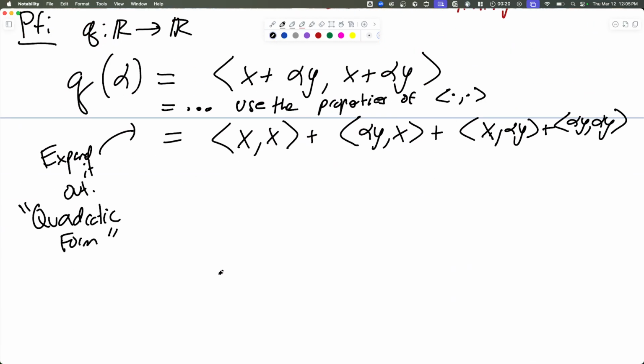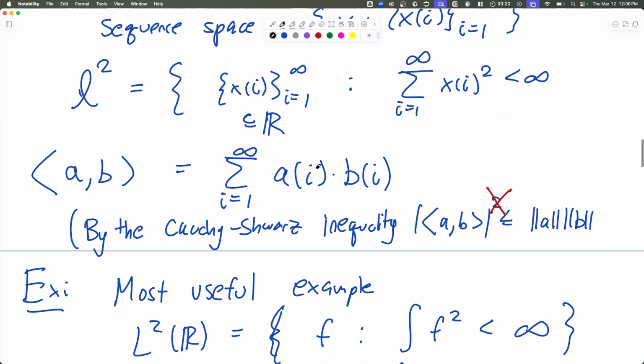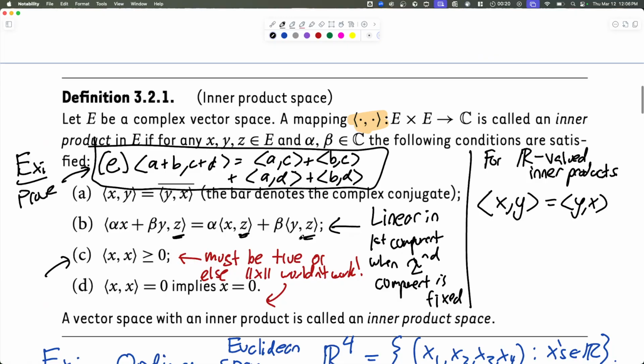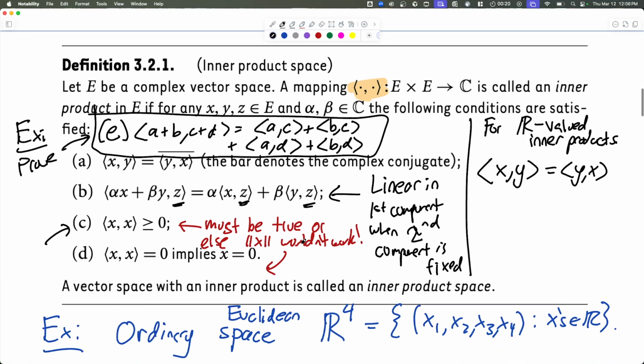Now we can do one more thing. I can pull out the alphas. You can see I can pull out the alphas over here: x times x plus alpha, y times x. Here's the thing, I pulled out an alpha from the first one. That's allowed. Let's go back to the rules. The rules say I can pull out an alpha from the first one. Yeah, that's rule B, right? Put beta equals 0. I can pull out an alpha from the first one.